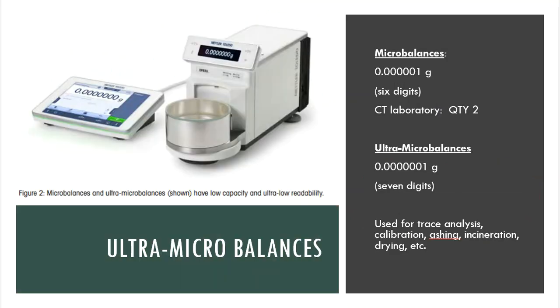We do have what we call micro balances, and we have ultra micro balances, right? So these micro balances go even lower. Folks, look at this. A micro balance goes to 0.0000. This is where we would normally stop for an analytical, but there are 2 more digits after that: 00 or 01. So 6 digits after the decimal point. That's what we call a micro balance.